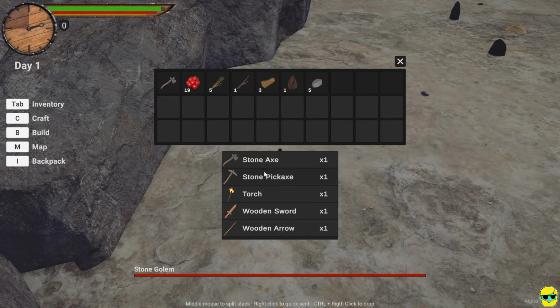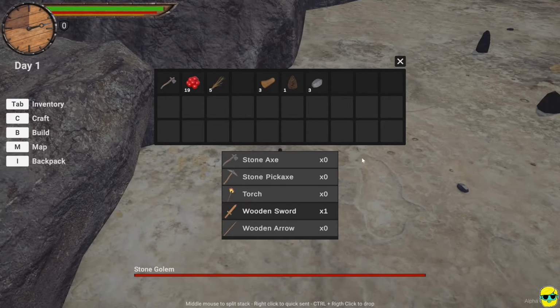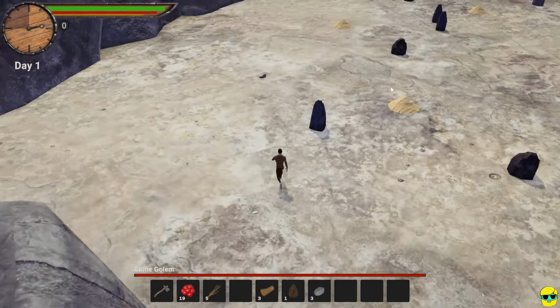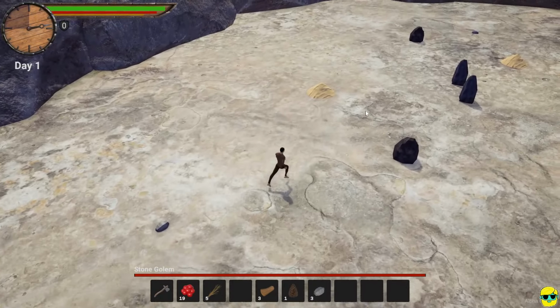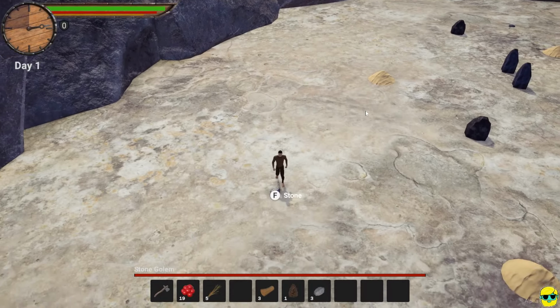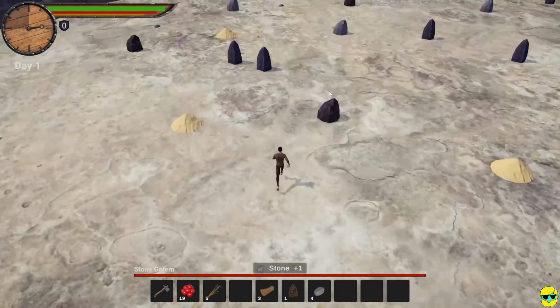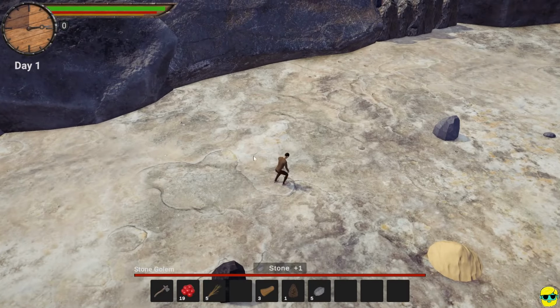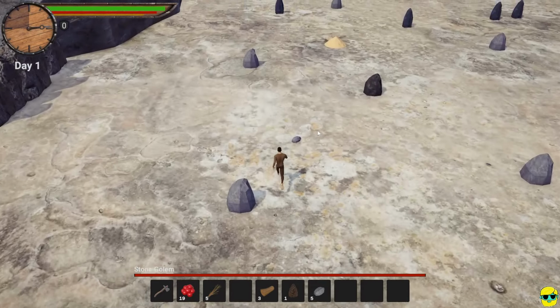All right, craft yourself a pickaxe. Good, we got one. Or did we get one? Oh, I think I might have... No. Okay, I need no more twigs is what I need. I don't have a sword. I wish I did. That would help me.